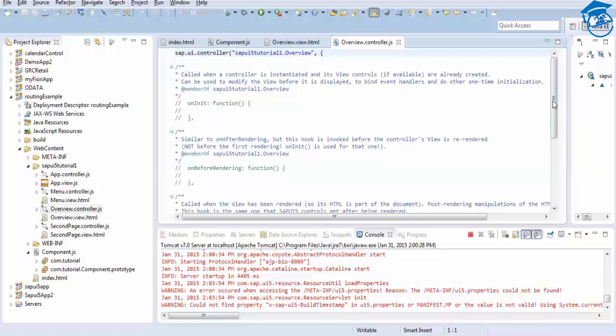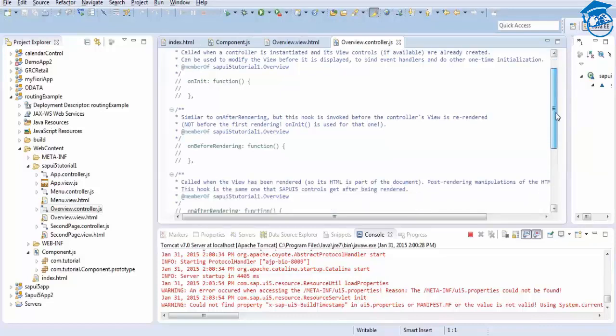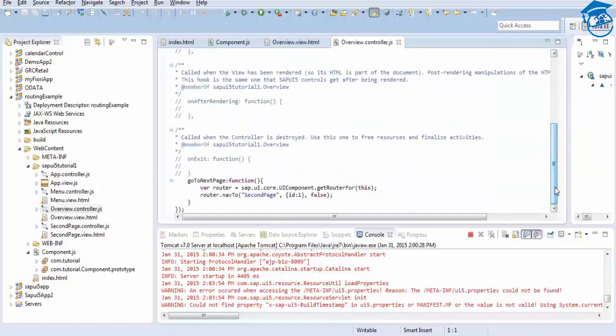So when we search for go to next page, you'll find a function with that name. What we are trying to do here is get an instance of the router. In this line we are getting an instance of the router, and we are navigating to the second page.